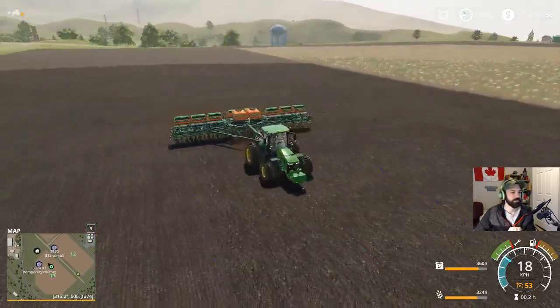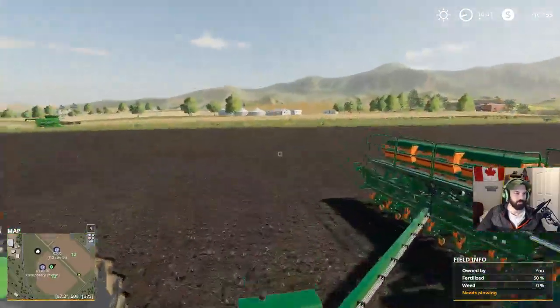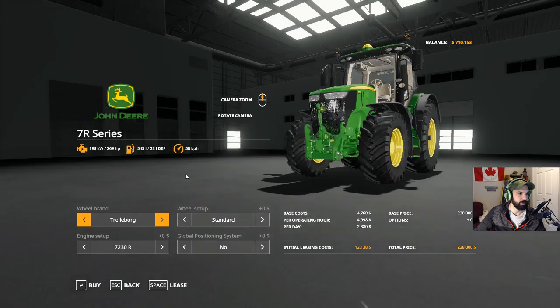Alright, that's that. So you could just hire a worker for that, too. You don't really need to use GPS for that. On the server, it's nice. For spraying, that's what I find it best with. So let's go ahead and grab another tractor here. Let's grab a 7R.